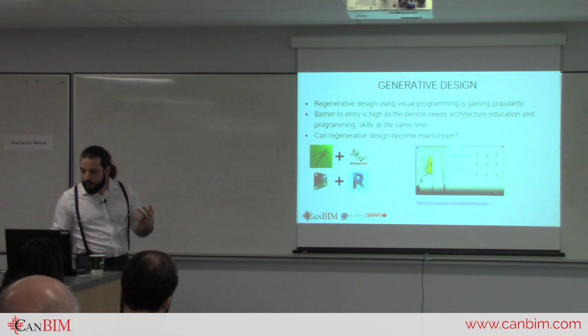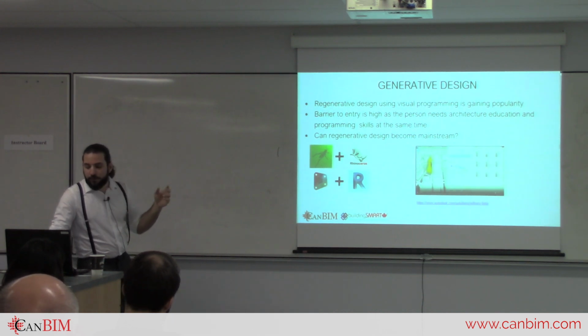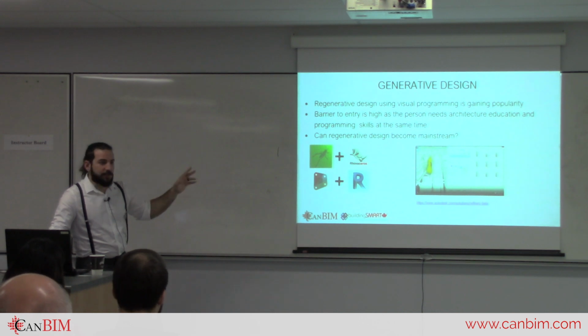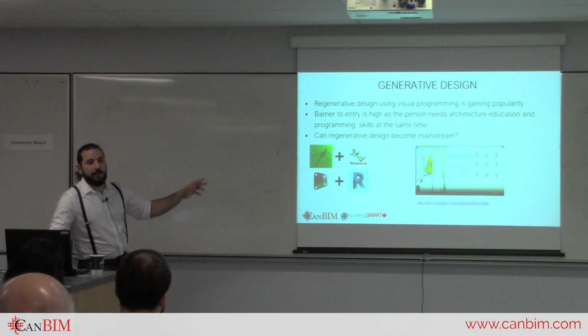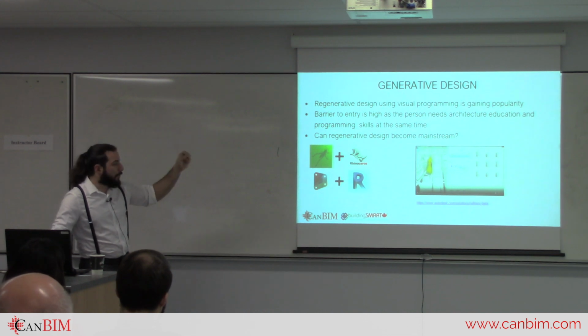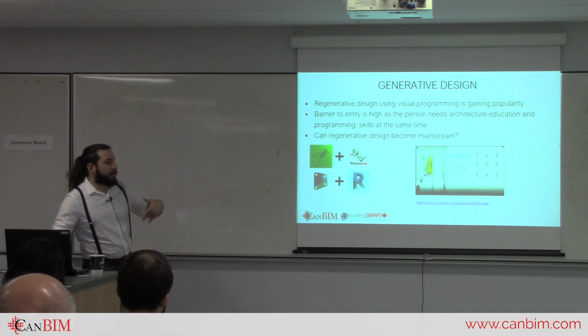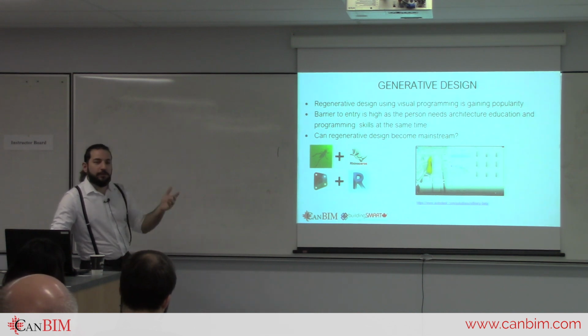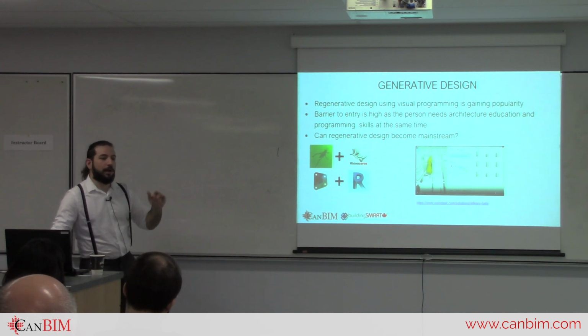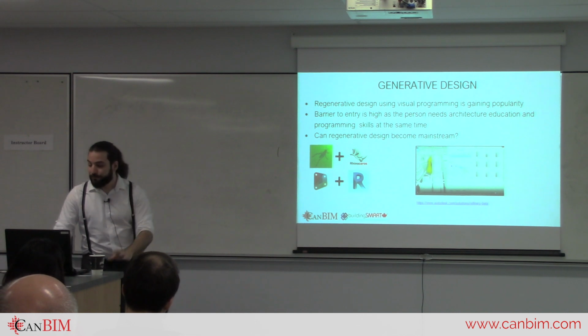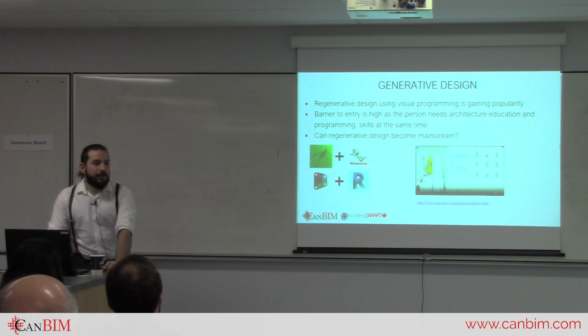And actually, one thing I forgot to mention here is Refinery. Refinery can run through iterations and give you metrics for performance, saying this iteration has better performance in, let's say, daylight gains, but this one works better with the wind and such. The problem there is you have to sit down and code all these algorithms one by one for every single building you do, pretty much. So not very efficient.